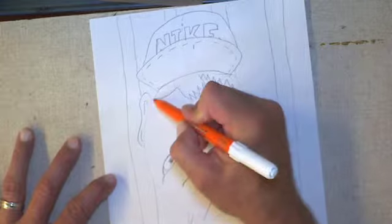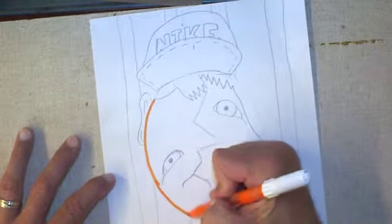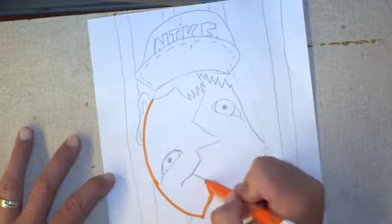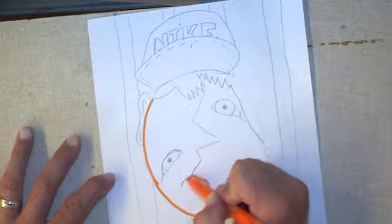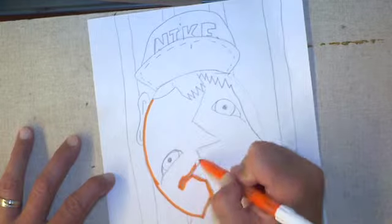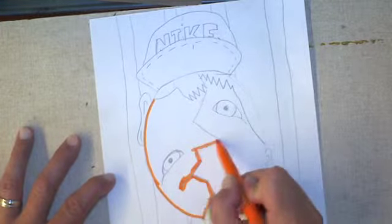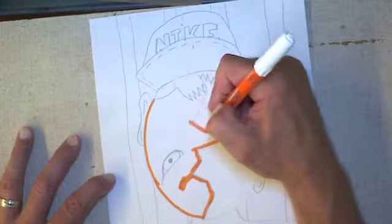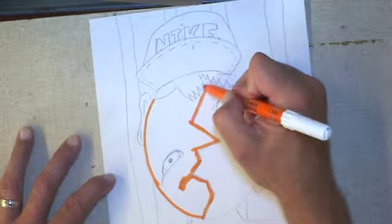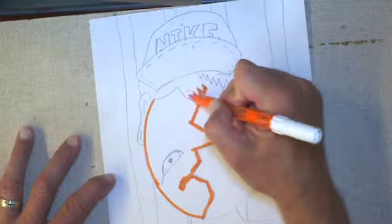I start over here and I'm not going to do the ear, but I go around where my pencil line was. Remember last year, have you ever heard me say, like when you're cutting the lawn and you go around the outside of your lawn first? And I'm not even trying to go over my pencil lines because it'll smudge a little bit, so the less I touch my pencil, the better off I am. So I go around and I get into these little triangles. See what I mean?